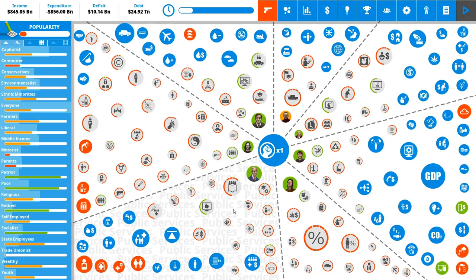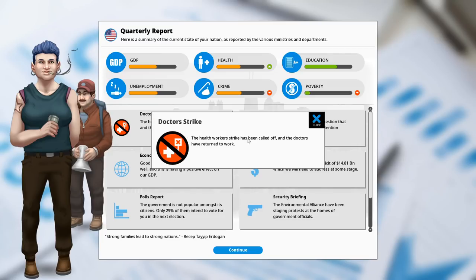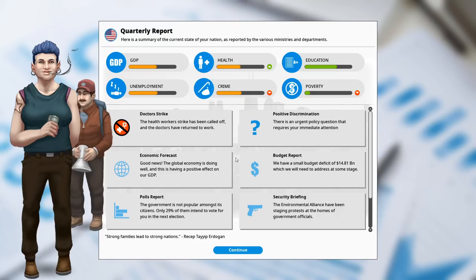So yeah, I'm not really biting the bullet in terms of putting $100 billion into state subsidies, but I'm doing a lot of little things. Like bicycles, fruit, adverts saying, hey, maybe smoking's bad for you, so we're taking a bit of an indirect approach to healthcare, but hopefully it'll all stack up in the end. And because health is ticking up, the doctors have called off their strike, which is good. Presumably, demand is going down, or possibly, because of the pandemic, they've decided, hey, maybe we should be helping with this.